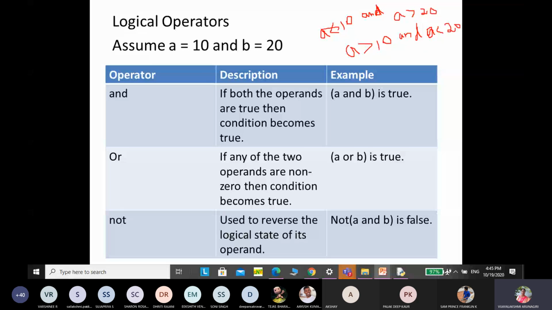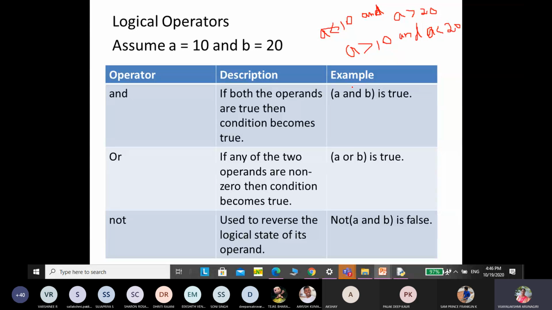Yes. Because if a is 11, then this condition will be satisfied and this condition will be satisfied. A equal to 12, both conditions will be satisfied. A equal to 9, both conditions will not be satisfied. Even a equal to 10 or a equal to 20, the condition won't be satisfied because I gave greater than only, not greater than or equal to. So the logical operator performs the AND operation: if both conditions are true, then it's true.